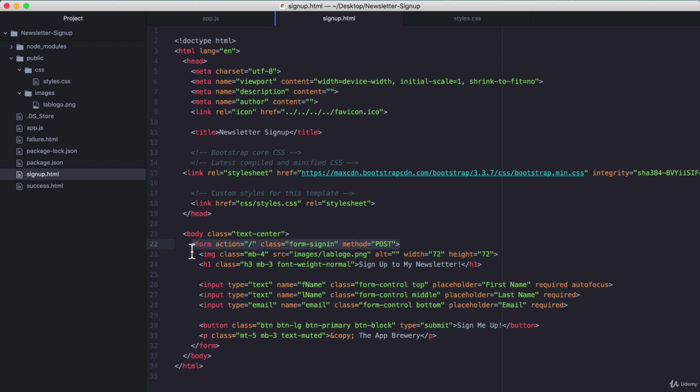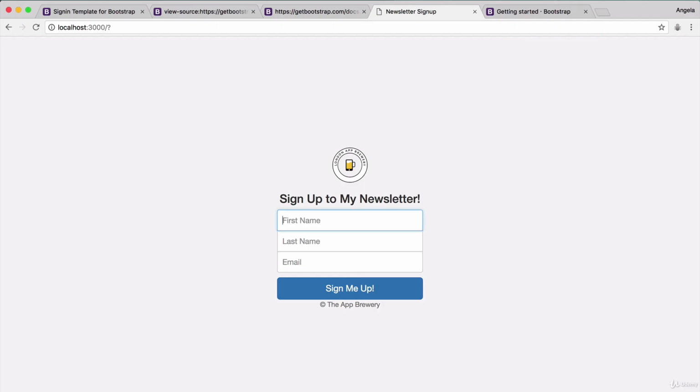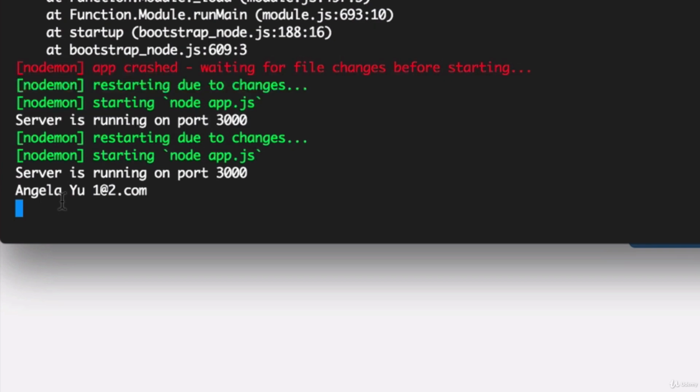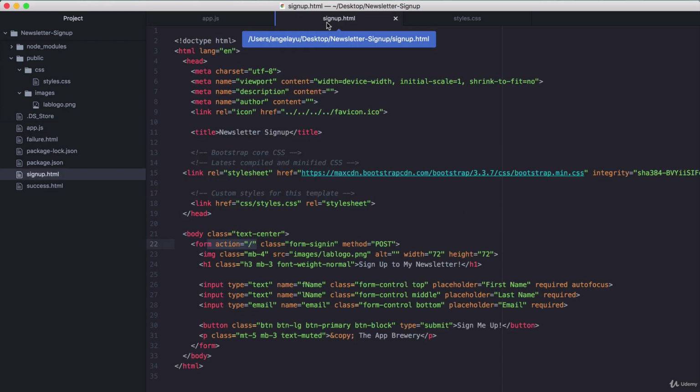And this ensures that when we click the submit button, the information in here gets posted to this location so that our server can then pick it up in this route that we have pre-planned. So now if we try again, you can see that we get all of that logged in our console. So our body parser code is working and our sign-up form is able to submit the data in the inputs to our home route using a post request.